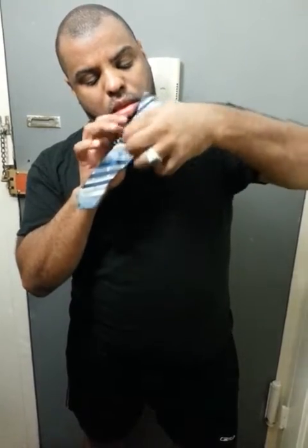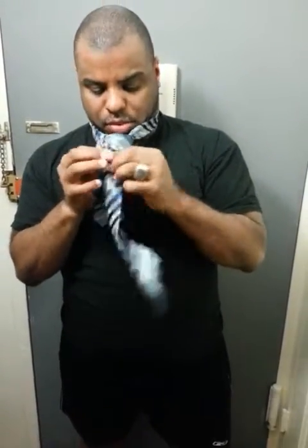Next, you're going to take this piece of the tie, go underneath and through the hole in your neck, bring it up, and then you're going to pull it through the first layer of the loop you just made in your tie. Let me get a little closer so you guys can see. And you never let this section go. When you pull it through, you just straighten out everything before you let it go.